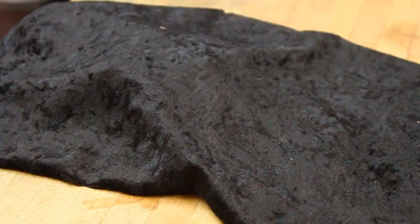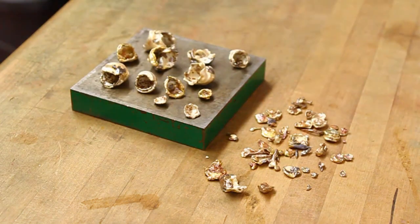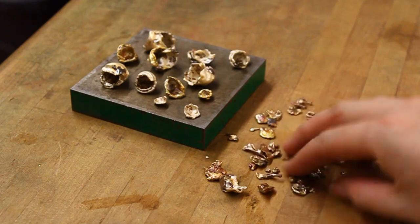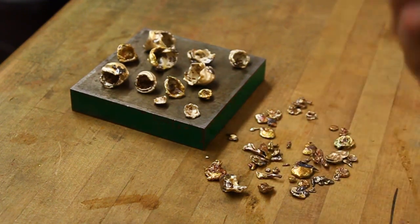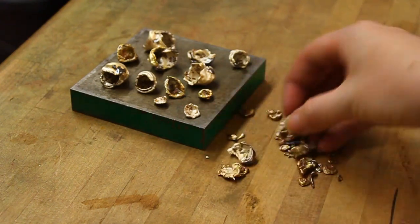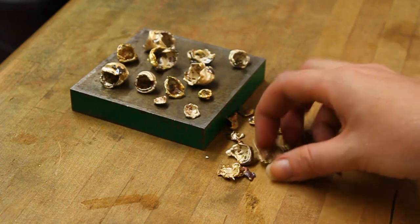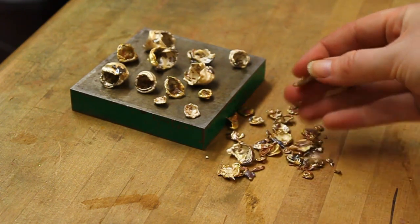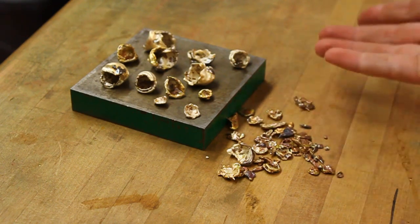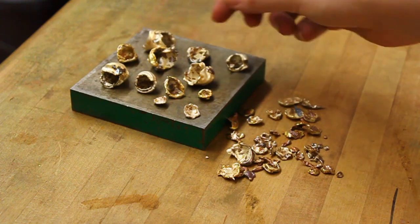All right, y'all. Here it is. The grand reveal. There's our magic. So you can tell I did get a lot of cornflakes, but that is to be expected. A lot of the times when I do this, I'll get maybe one or two actual bells, and I'll get mainly this. And then I'll just recast this over and over again until I get the shapes that I want.